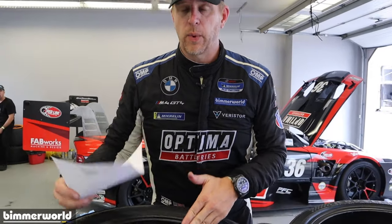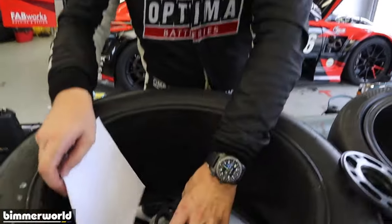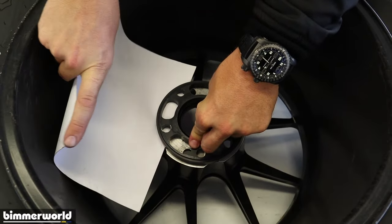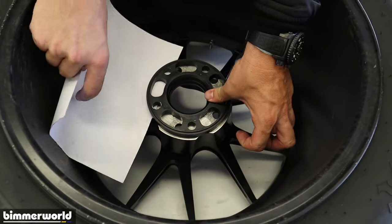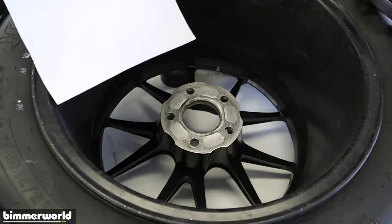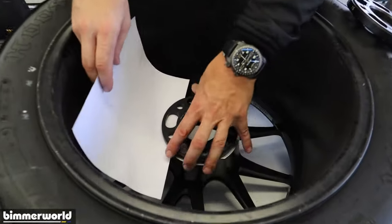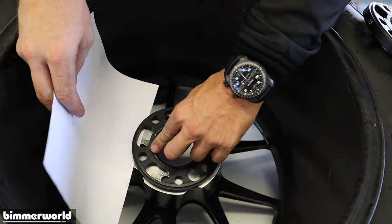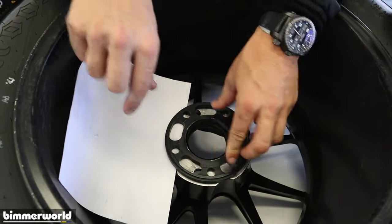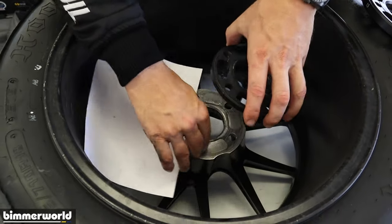Now, when I go to our rear wheel, a little bit different spec of wheel, I'm gonna do the same spacer test. First one gets in here, I'm gonna put my piece of paper. Again, I'm gonna hold it from the side, nice and tight, hold it from the back. Still tight. So my other spacer, again, the one with the witness mark, if I hold it from the side, okay, it doesn't hold. If I hold it right on top, I can still get it to hold, but the problem is this thing is not seating, and that's exactly the issue. It's not seating on the back pad of the wheel.